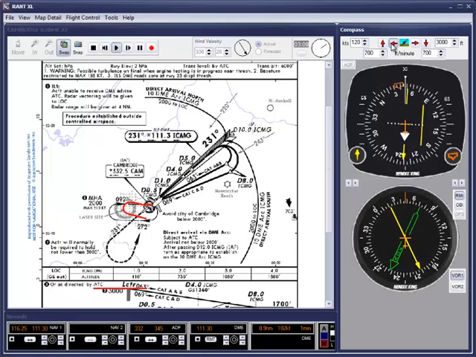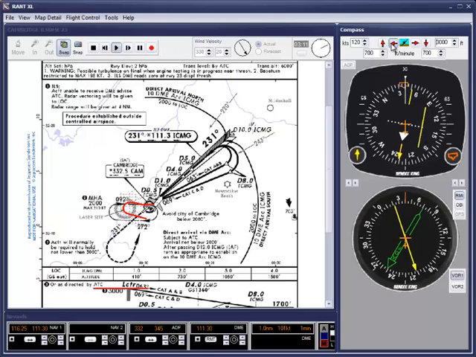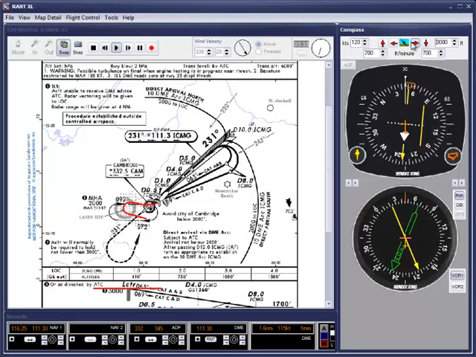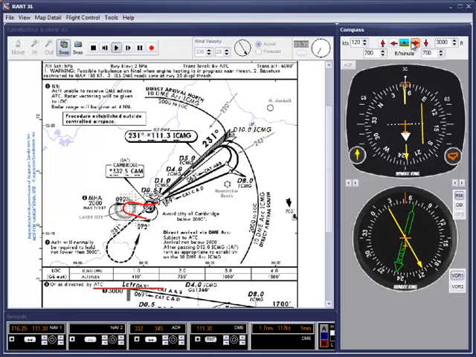Now we have to watch the tail of the needle, and remember, only check the track when the wings are level. Otherwise, ADF dip will surely mess up your calculations. Pre-select the bug to 053 degrees. As the tail approaches 065 degrees, we'll turn right to maintain the course with our 10 degrees of drift applied. Once we are within 5 degrees, we can descend to our platform turn height of 1700 feet. Down we go.